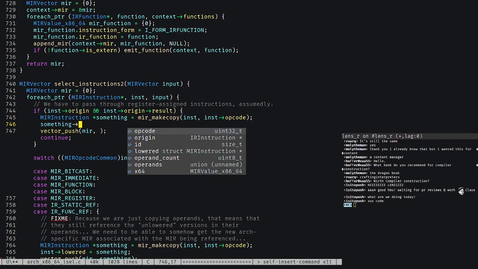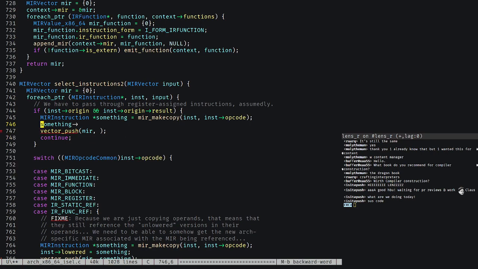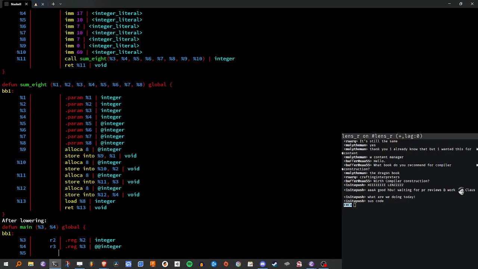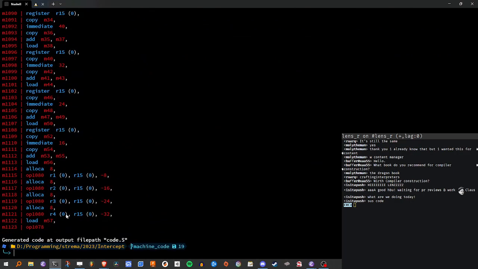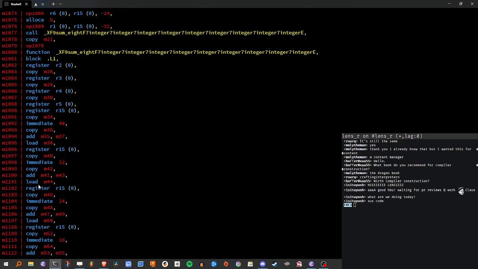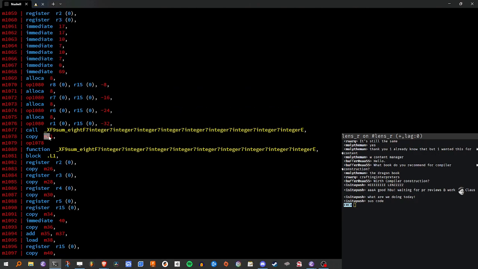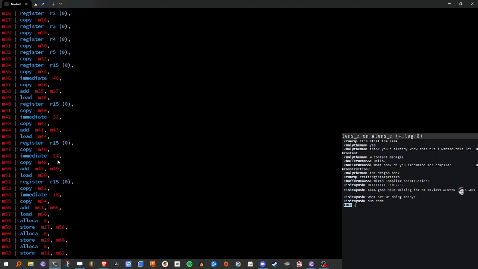So this copy, that's probably what it was, because these are probably pre-colored for return, or just because we've done register allocation already. Nope, still wrong. Why?